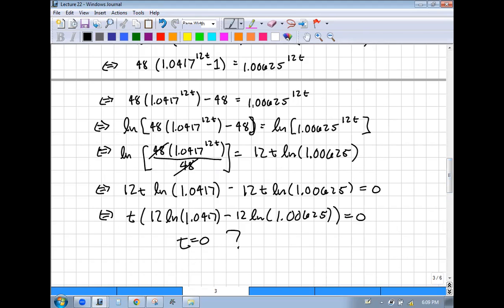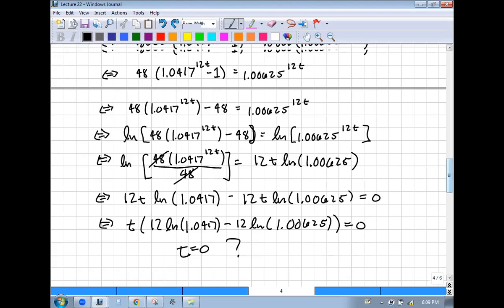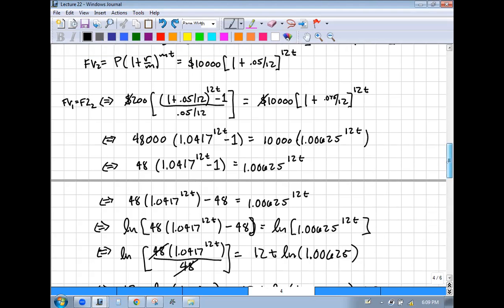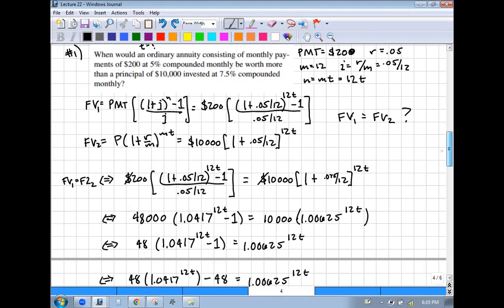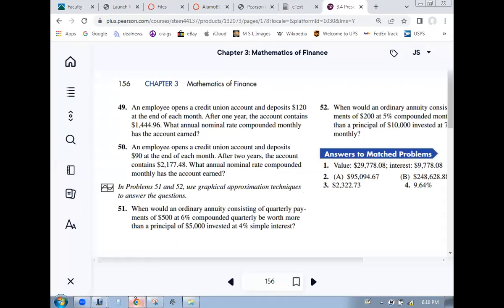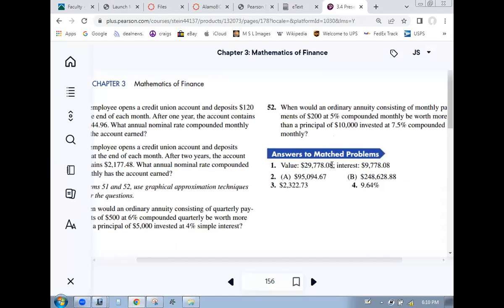So we took the natural log of both sides, and the natural log of a difference would be division. So we have that divided by that. Those cancel out, so that works. And then we can pull that out, and we pulled that one out. But we get this 12t on both sides that just cancels out of the equation. Let's see. Set them equal to one another. Let's look at this section here.